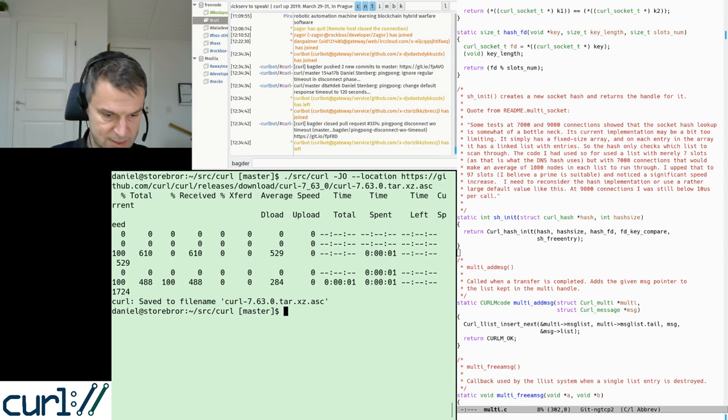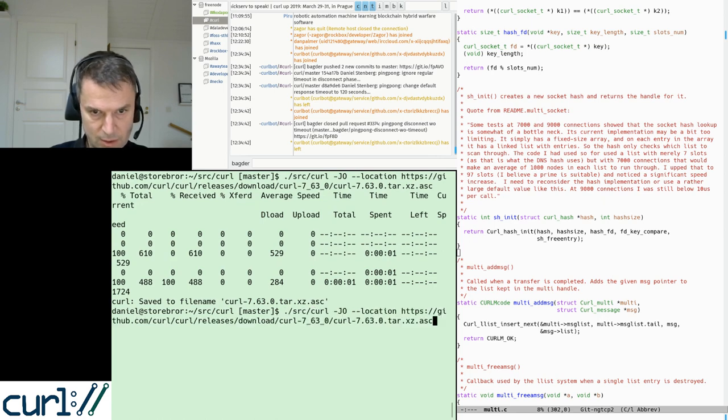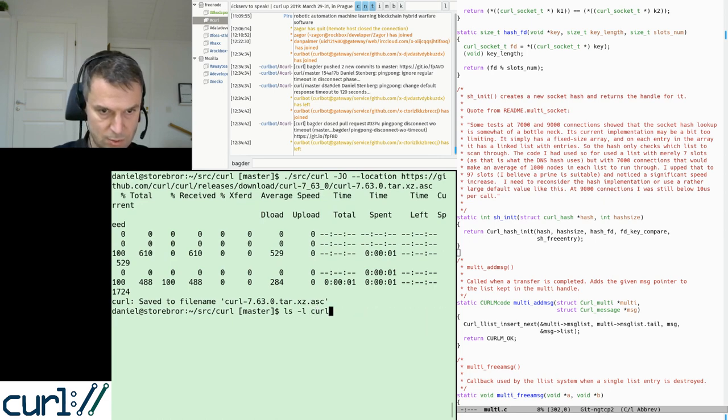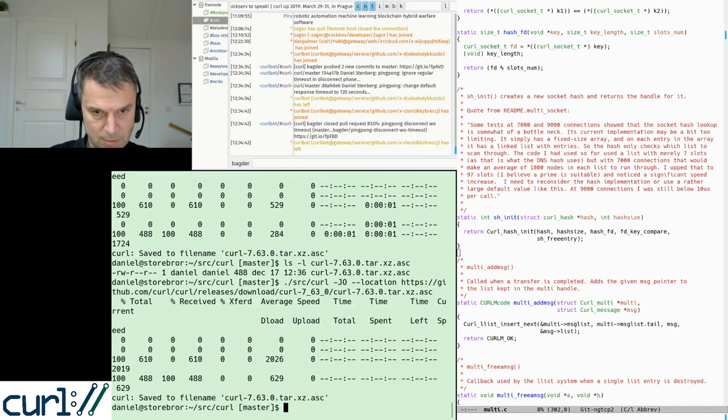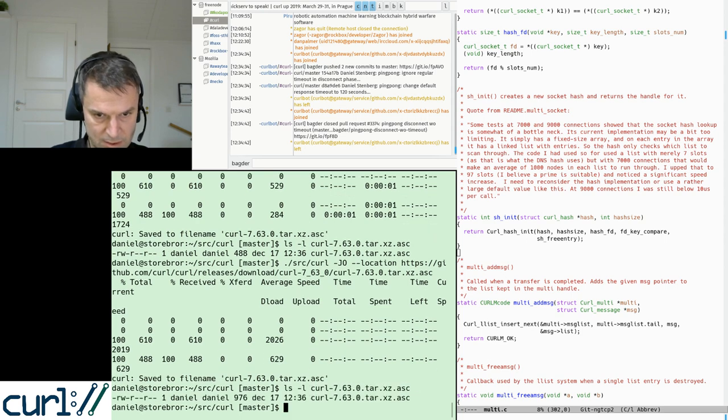Okay, it saved that one. I love how it uses a curl download to reproduce it, and there, when I do it again, I imagine that it'll just append to that file. Yes, it did, and now it's twice as big, and that's not good. So, why does it do that? I better check.